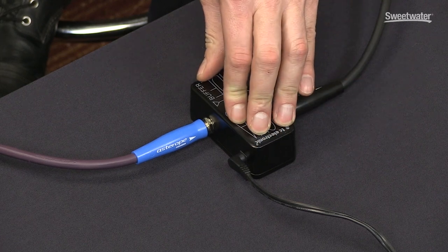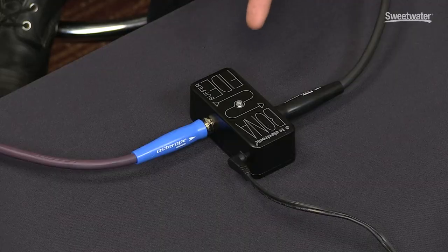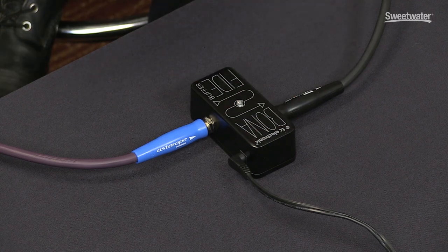Now, if you have a true bypass pedal and you cut the power to the pedal, you'll still be able to play through it. If you have a buffered pedal and you lose the power, you'll get no sound because the circuit requires power to actually work. So if you have any kind of pedal that by nature is buffered, if you lose power, then you also lose your signal. So typically, if you have a buffer pedal and you cut the power, you wouldn't be able to hear anything, so you wouldn't be able to AB it.